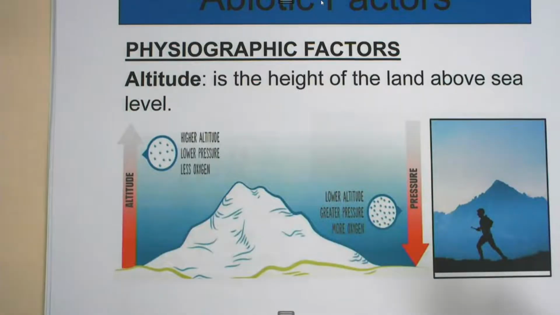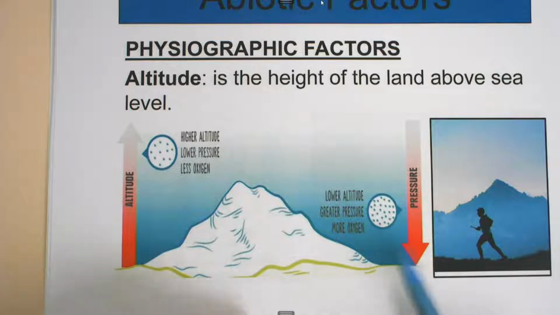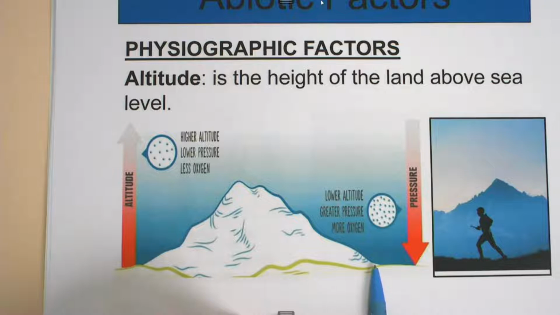All right. Then the last one when it comes to abiotic factors is altitude. Now, altitude is how high you go above sea level, the height of land above sea level. If you live at sea level, it means it is at sea level. And as we go towards where we are living in the Free State, we go higher than sea level. Not as high as this mountain though, okay, but we are not living at sea level. You're only living at sea level when you are at the sea, obviously. Okay, now what I want you to remember, there are three things, and it shows here in this picture.